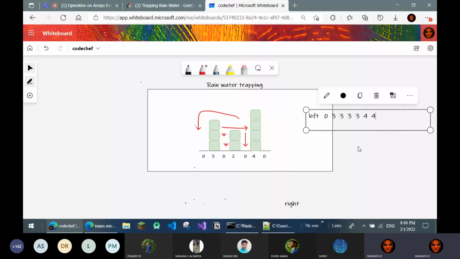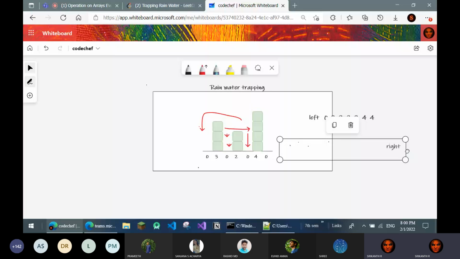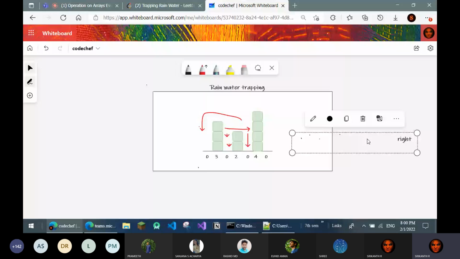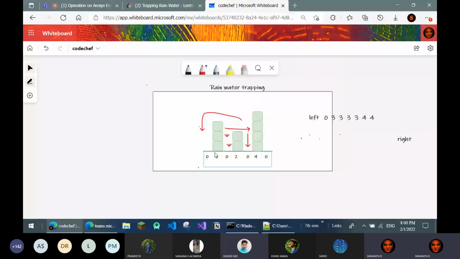Similarly, we'll do this for right, but this time we'll start from the end. Because if we find the maximum from this side, 3 will be the maximum. At the last step, how did we get 4?